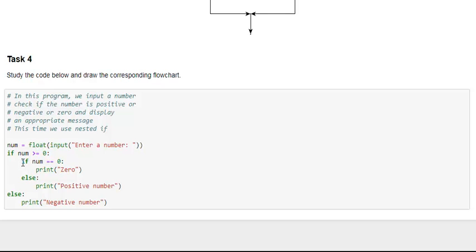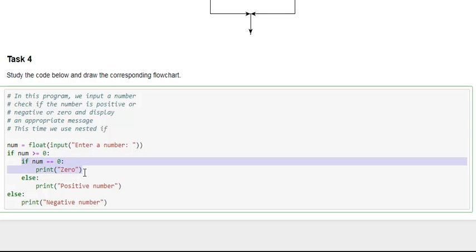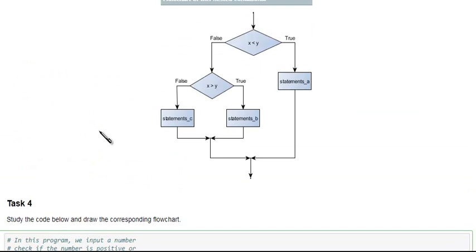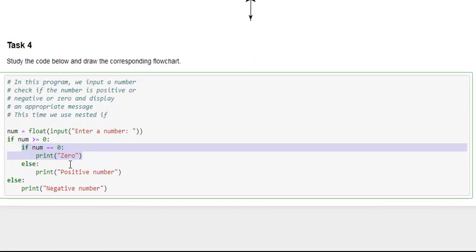So here's just an example so that you can practice reading code. For the most part, people would not write code like this. They would use an elif instead. But I just wrote this so that you are aware that sometimes you do find code like this. So make sure you understand. I would recommend that you rewrite this code using an elif, which would then bring this to the same level of indentation as this if.